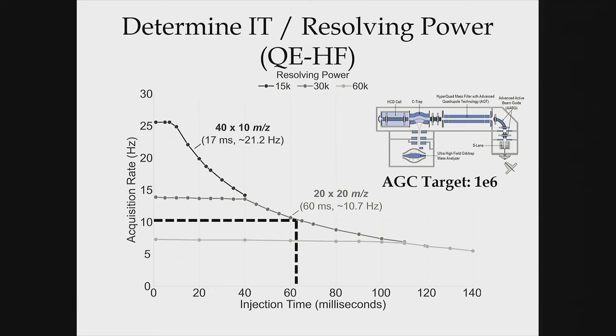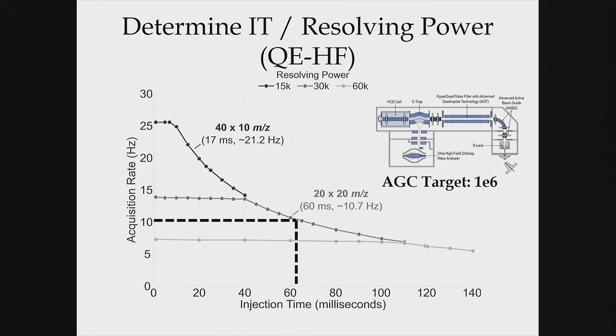We really want to reach 1 million ions in the Orbitrap for good quantitation. So this is why on the QEHF, I've found greater success with this 20 by 20 mass to charge. One thing that's also neat about this approach for determining your inject time and your resolving power is that this is an upper bound. The instrument will scan at least this fast or potentially faster, because this assumes that every single scan uses your maximum injection time.